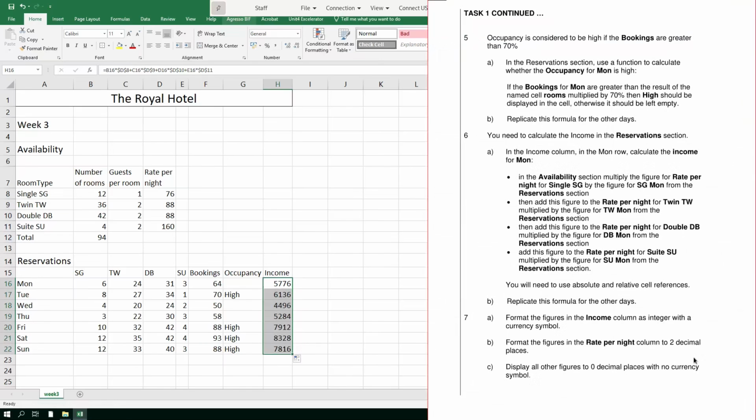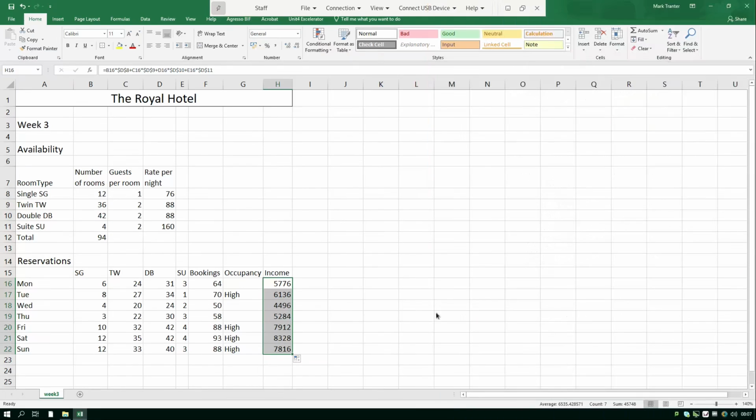I need to do some formatting now. The figures in the income column need to be integer or whole numbers with a currency symbol. The figures in rate per night need to have 2 decimal places, and everything else is 0 decimal places with no currency. So I'm going to go across to the income, go into my currency, and choose pounds.